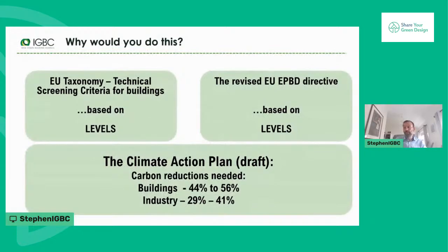There are other reasons too in Europe. The EU taxonomy, technical screening criteria for investing in buildings and calling them green, stipulates the need to measure whole life carbon to prove the buildings are as green as they say they are. The Energy Performance of Buildings Directive, the one that I mentioned at the beginning, is being redrafted at the moment, and this redraft will include the requirement to measure whole life carbon, starting with larger buildings, but eventually measuring all new buildings. And these measurements will be based on Levels.